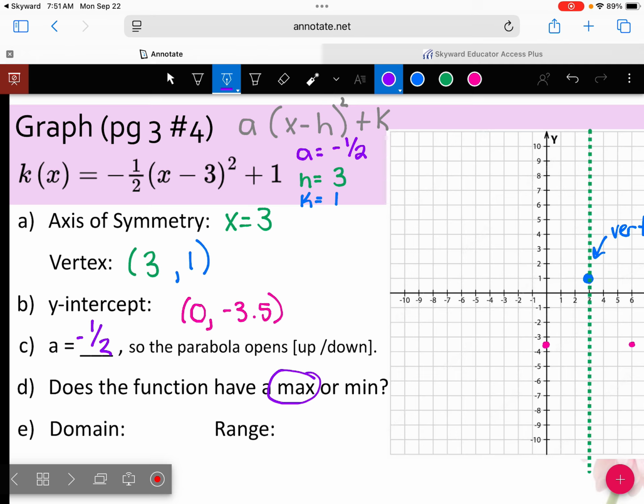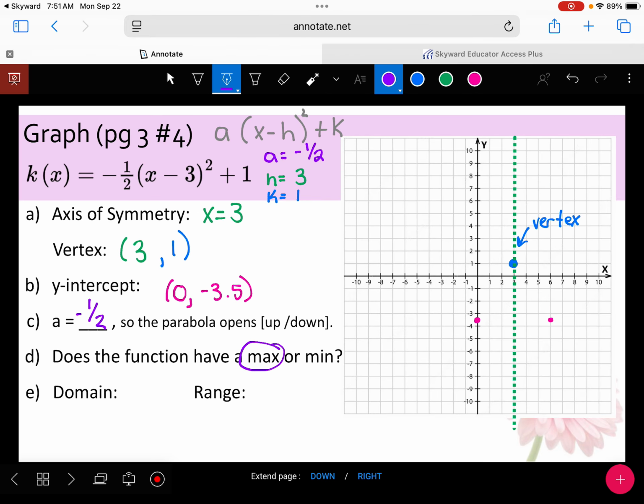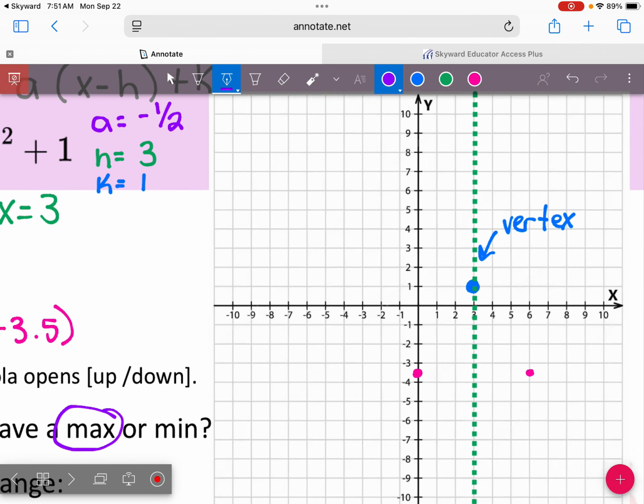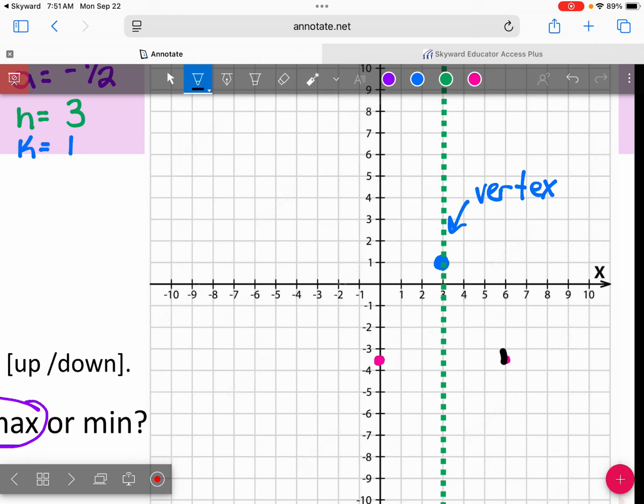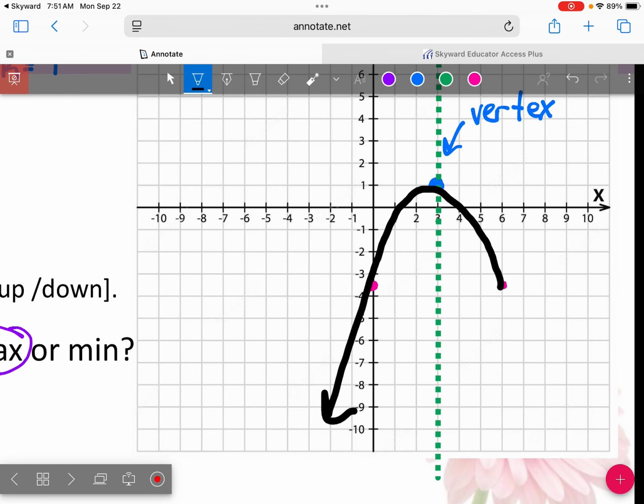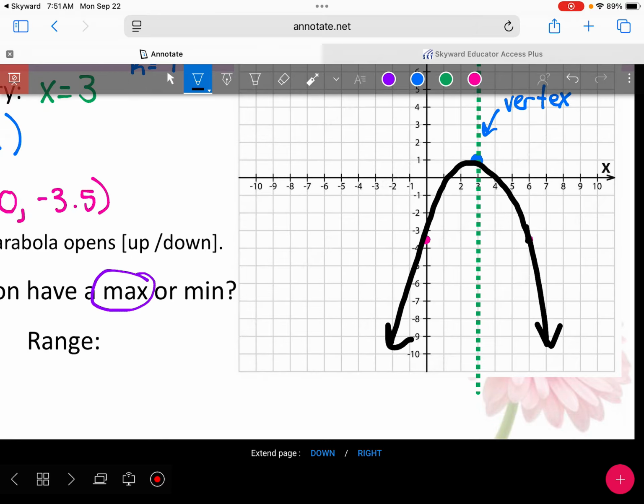I could find more points in here. I could figure out what happens at x equals 1. I could figure out what happens at x equals 4. I could find more values. When they're kind of looking like this, I also can just see what's happening here. On the last one, they were so close together, it was really hard to tell. This one, they're not as close together, so I can kind of just rock it as it is. Remember, we're drawing U shapes, not V shapes. Do not use a ruler on these. The more points we have, the better it's going to work. But that much is enough to get through.